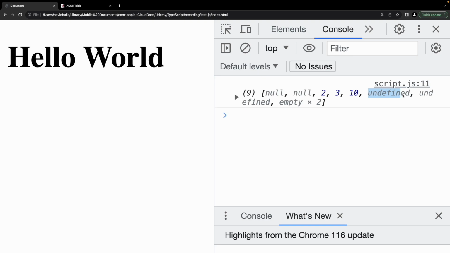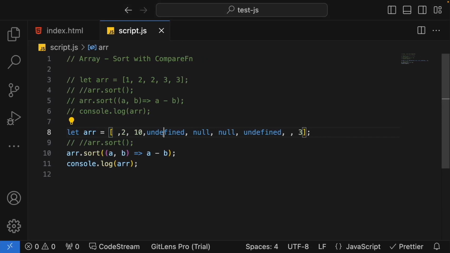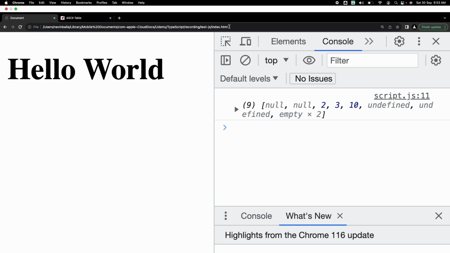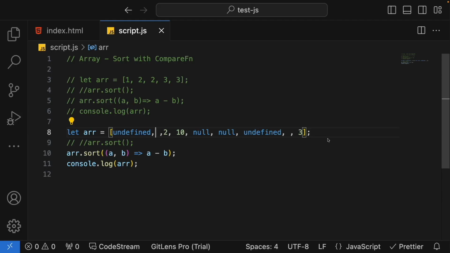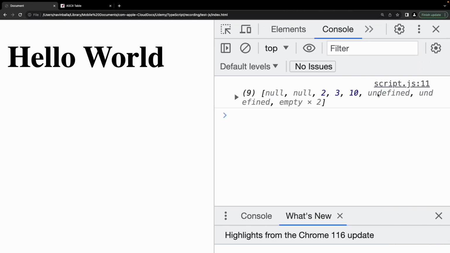Undefined are just one step behind the empty slots from the back side. Let me try to add undefined at the start, to be more specific. Yes, all the undefineds are getting pushed at the end before the empty slots.